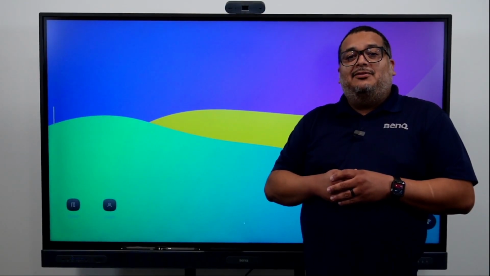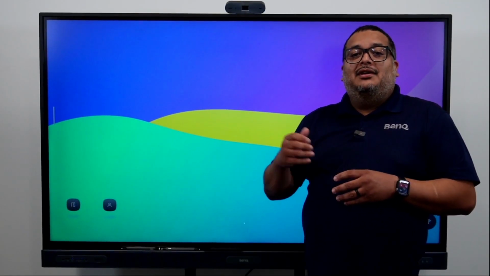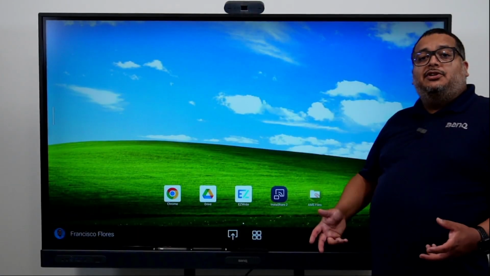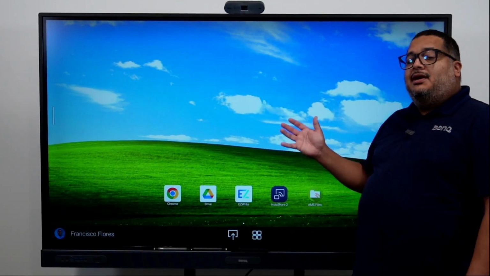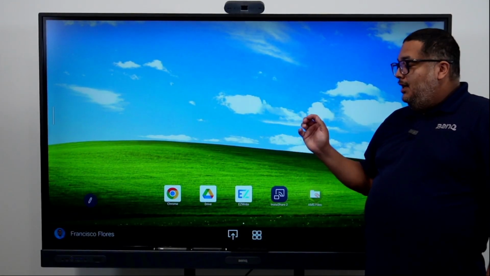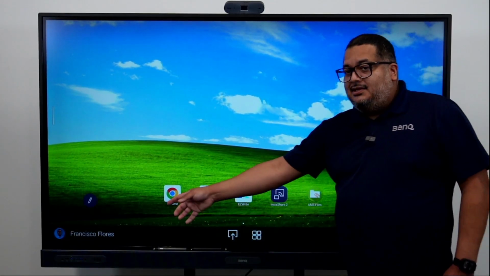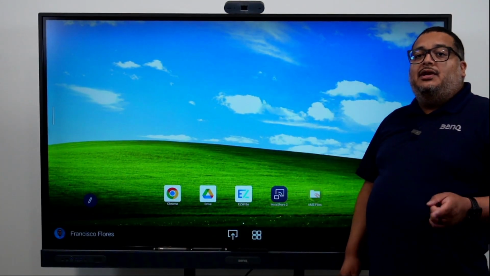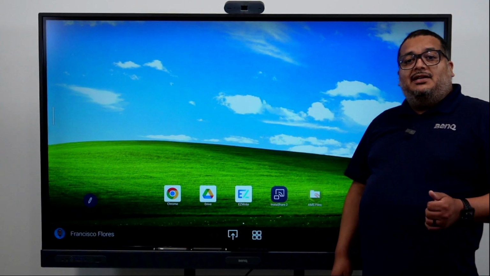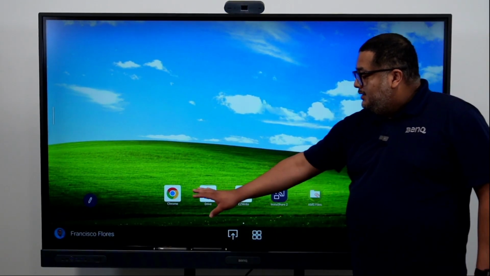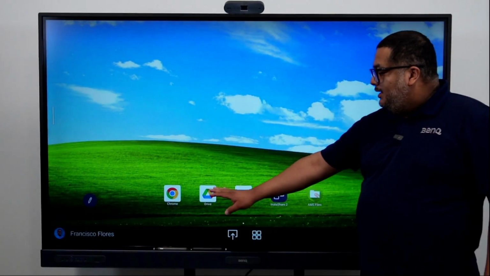Today, I'd like to take you through the features and functions of your RP7504 BenQ board. Once you log into your BenQ board, you'll see your customized background and home screen. This background and home screen apps, as well as the profile login icon, can all be changed from your individual AMS account via ams.benq.com. So here you'll notice these are my home screen applications.